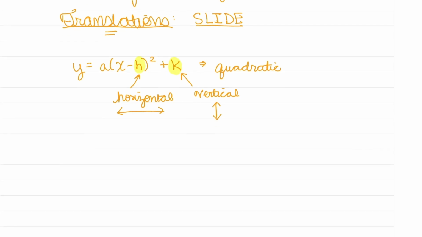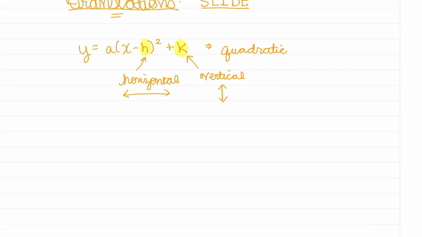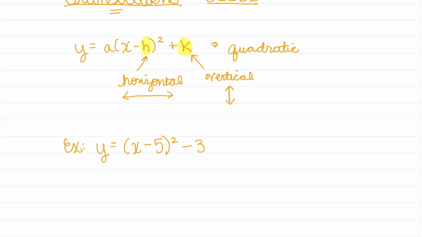So let's go through an example so I can show you how this will work in real time. Let's say we have this transformed graph of our quadratic function. We have a 5 here, and we have a -3 out here. That means that a 5 is going to contribute to the amount of units the graph is going to shift either left or right, and this value out here is going to be a shift up or down.